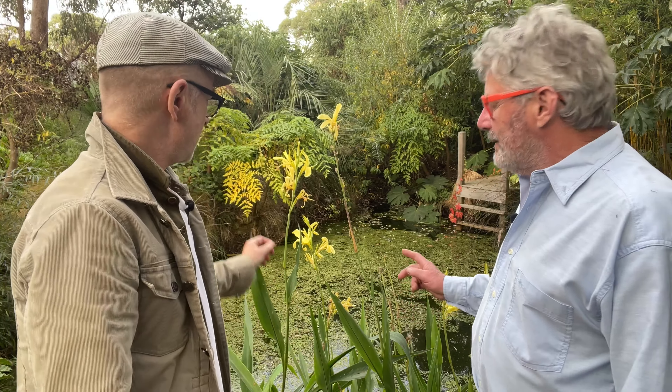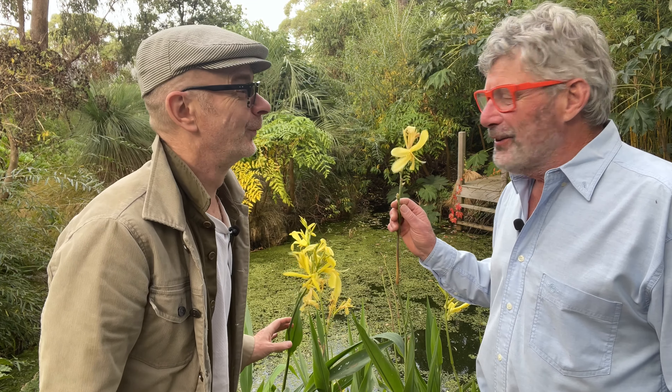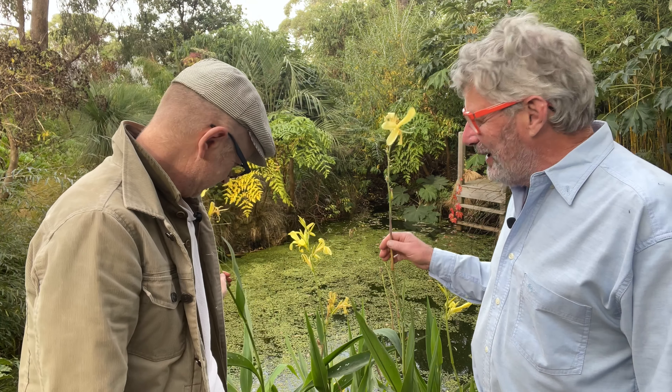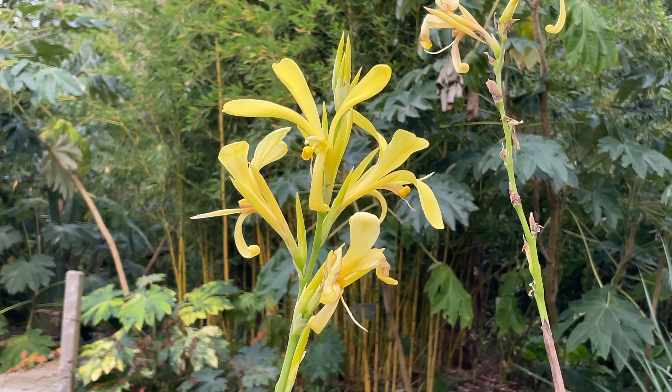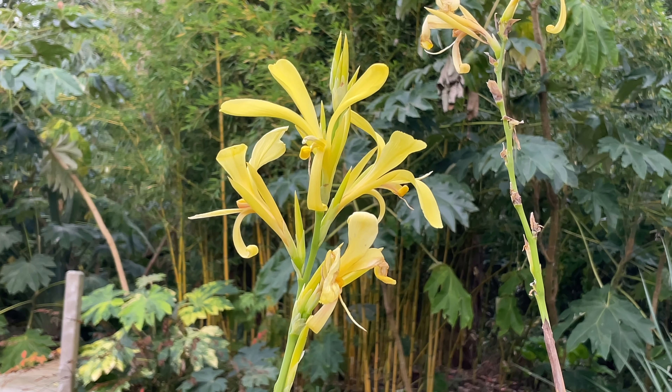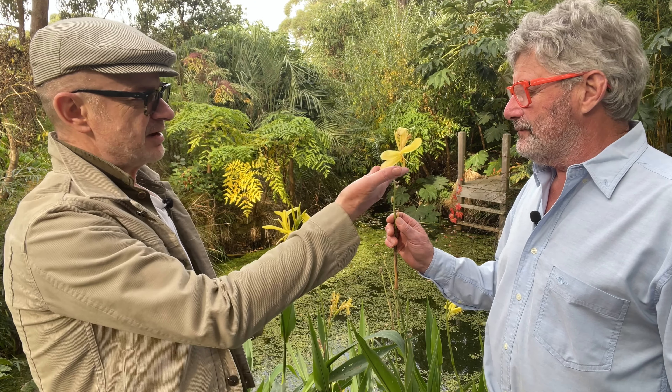The first marginal cab off the rank - this is glorious. Is it a ginger? No, it's a canna. A canna lily. It cannot be a canna lily! It is a canna lily. This plant actually proves that not all canna lilies are gaudy. Viewers, I'm not a lover of canna lilies. Yes, I know - I like their honest vulgarity. This one is quite different - it's very elegant and it's monochrome, which in the canna I like.